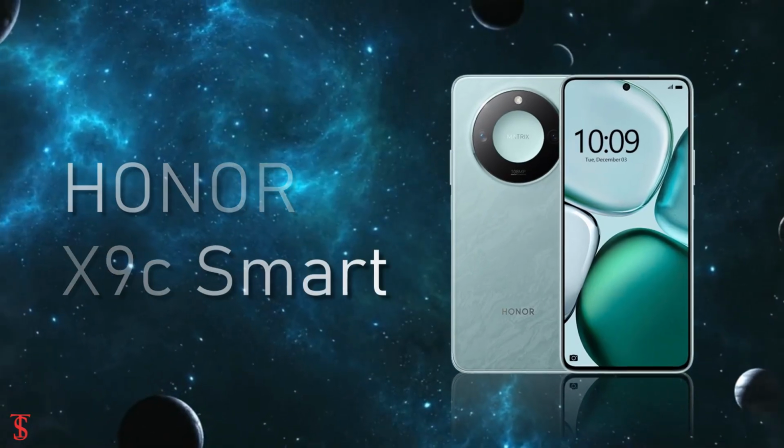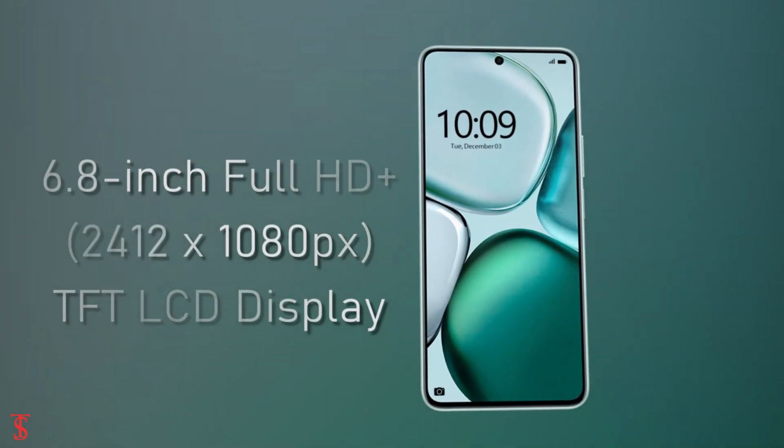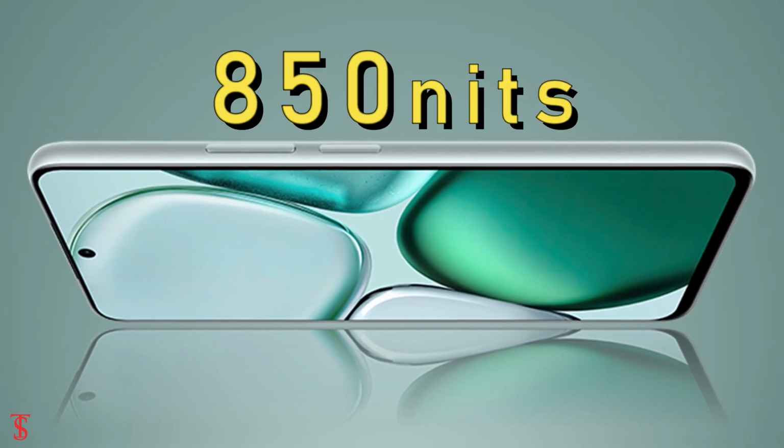The Honor X9c Smart features a tall 6.8-inch Full HD Plus display, with up to 120Hz refresh rate, and up to 850 nits of peak brightness support.